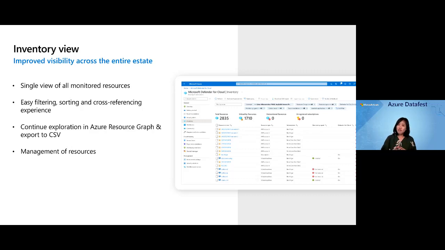So with Microsoft Defender, we provide an inventory list as well, as you can see in the screenshot on the right side. This is the list covered by Microsoft Defender for Cloud. The asset can be a virtual machine, a storage account, a key, a secret, certificates, everything that we have visibility into. And it's not only showing the list, it's also showing the alerts related to each asset, so that as a security analyst, you can come and see which one is high risk, and you can prioritize which one you should look at first.